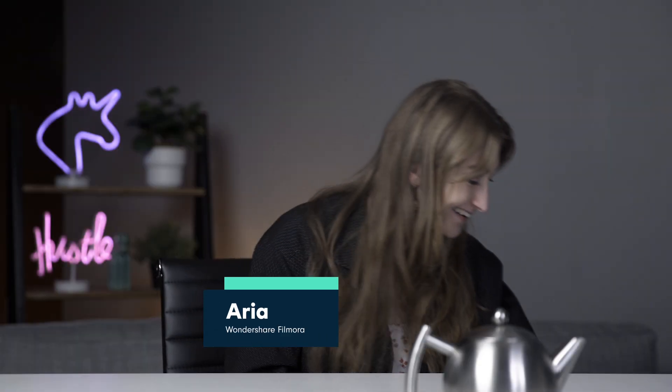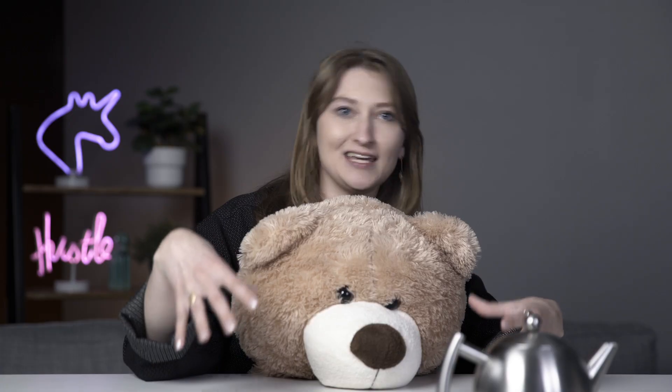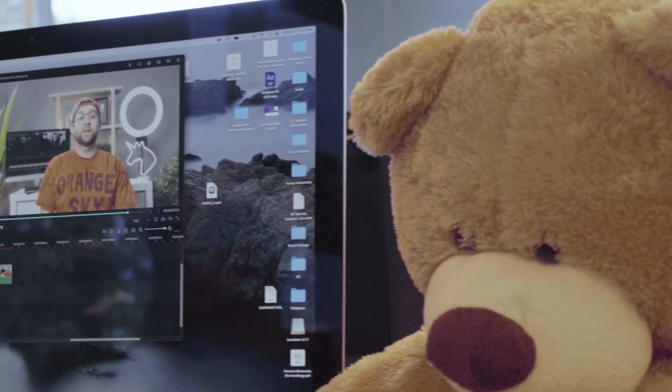Well, for one thing, it's this gigantic bear. That's the office bear. A lot of people just know it as the studio bear, used as a set decoration or to help with focusing the camera. When I'm stressed, sometimes I will just look over to the side and be like, okay, don't take yourself so seriously. We literally have a bear in the office.